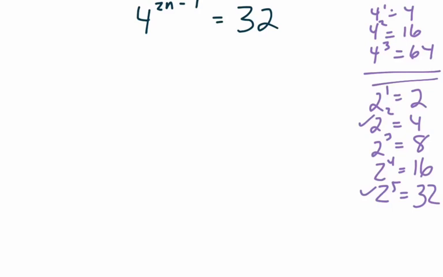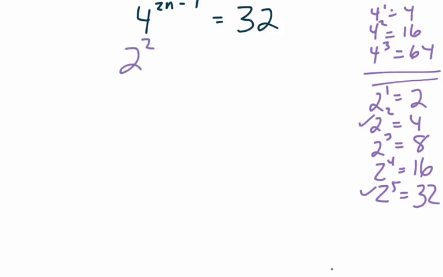If you do not know how to use the exponent button on your calculator, because I do not want you doing 2 times 2 times 2 times 2 times 2 on your calculator. It's a recipe for losing track of how many 2's you have in there, and it's going to take you forever. There's a button on your calculator that will do the exponents for you. Make sure you know how to use it. Okay, so on the left-hand side here, I'm going to take out the 4 and replace it with 2 squared.